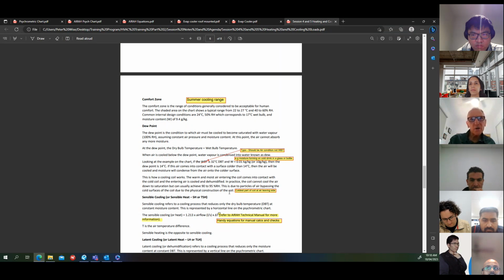And once again, DA09 will give you a guideline on how to determine the bypass factor of a coil for different situations. It depends on the number of rows, the number of fins in the coil, basically how it's constructed. If you can imagine, a tiny particle of air can pass through the coil without touching anything. It doesn't come into contact with any of the cold surfaces. So that gives you the bypass factor. The closer your fins are together, the tighter packed the coil is, your bypass factor will be low. If it's a big open coil, bypass factor will be high.